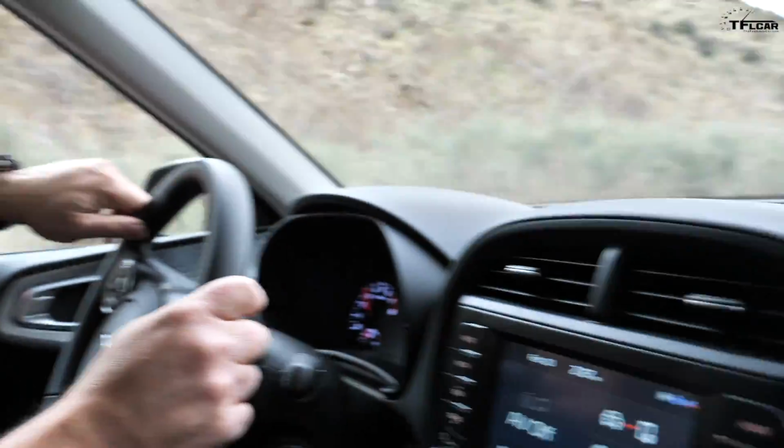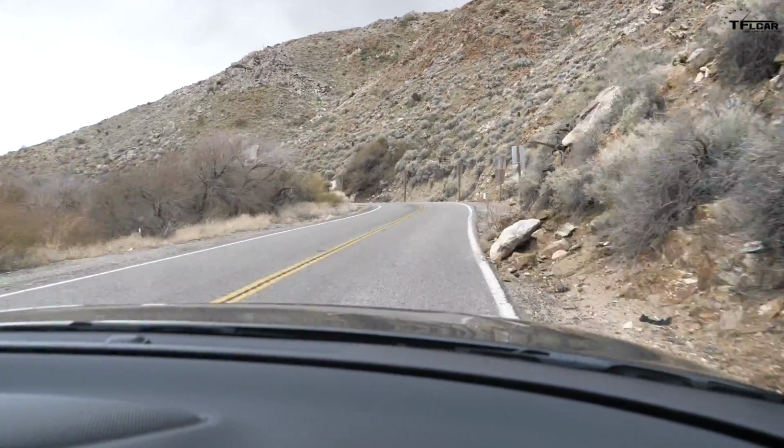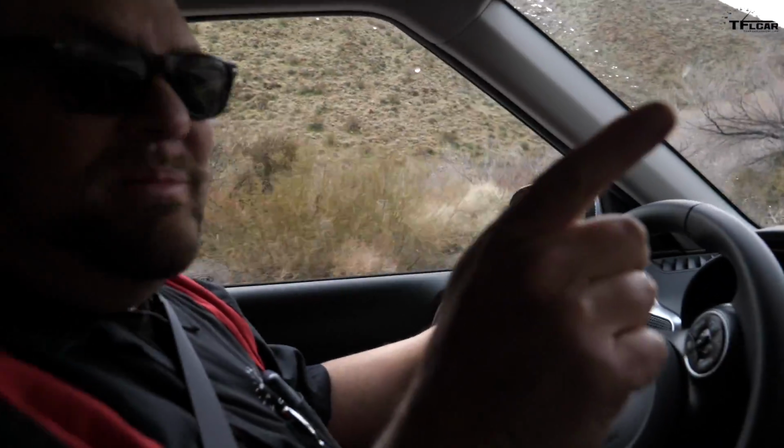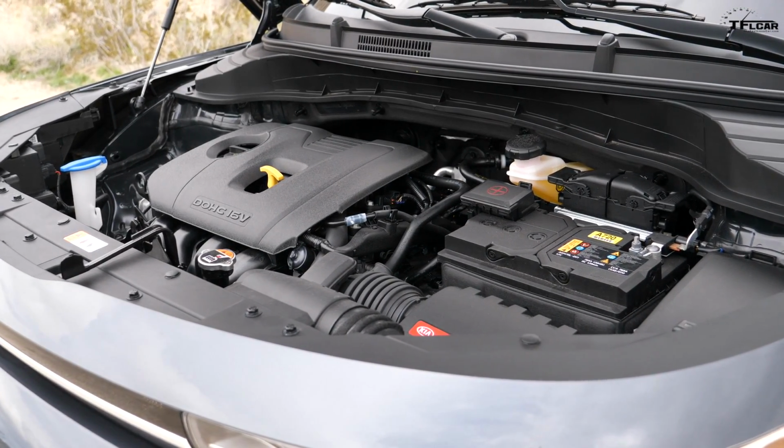So here's an example. I'm going to pull out from this corner. Okay. Hear that? The way it went down like that? If it was a normal CVT, the engine would still remain at full boil, even though we're not moving a whole lot. So it drops RPMs, and it does feel like an automatic transmission to a certain degree. It doesn't feel as obnoxious and as loud as other CVTs from comparable cars, specifically Nissan, that just tends to really peak, even though they have a thing that does something similar where they bounce it down a little bit too. This one feels a little bit more refined.